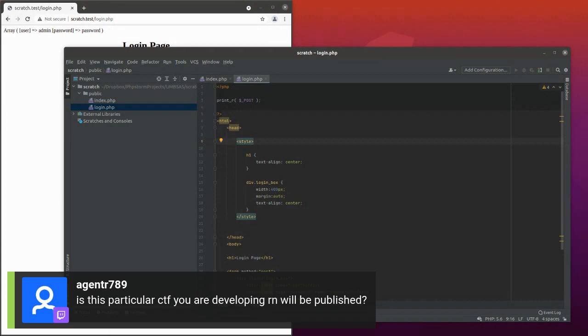Is this a particular CTF or a developer right now? Will it be published? This is definitely not going to be a CTF that I'm going to be properly hosting. I'm thinking next week. Somebody asked me on Twitter whether I could show, from scratch, how to get your own CTF onto TryHackMe. So next week we'll take this CTF and I'll show you how to build it into a proper virtual machine and how you upload that to TryHackMe, and then how you create a room and put questions on there, things like that. So that's the intention with this one.